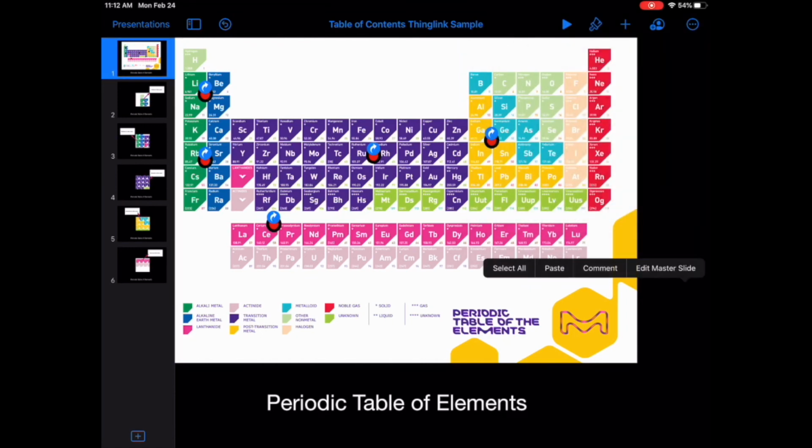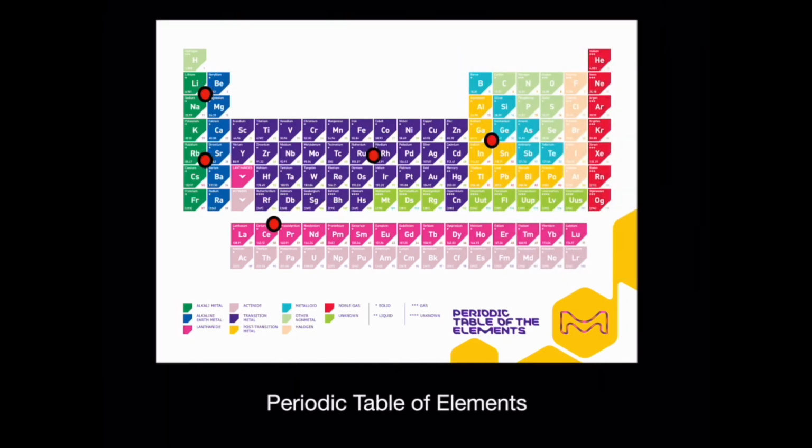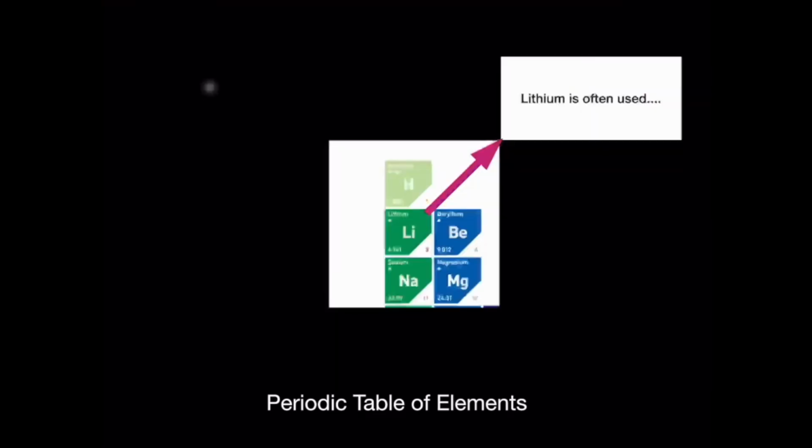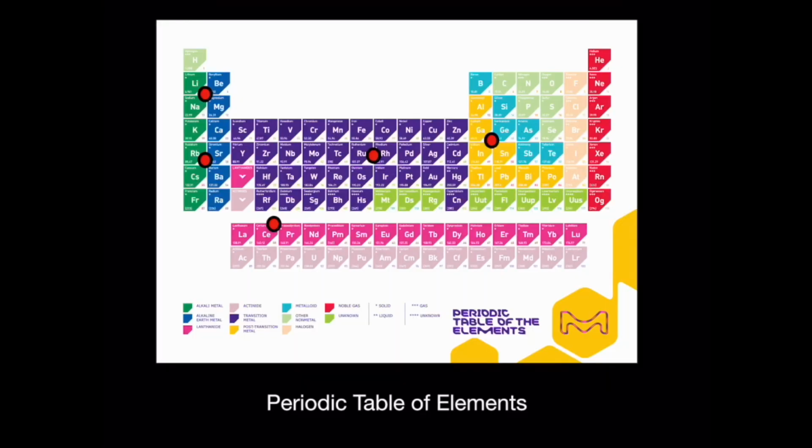So now if I do the same thing, and I know you can't see me doing this, but I'm tapping on the side, I cannot advance unless I click on something that has a link to it. It's the only way to move around. So of course you'd want to make sure your links were good before you did this, but this would actually resolve that issue, and students would only be able to click on it with links. So hopefully that answers that question.